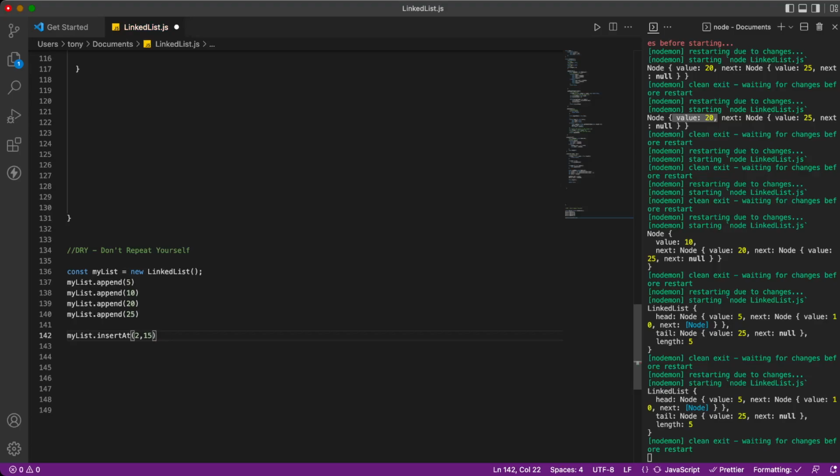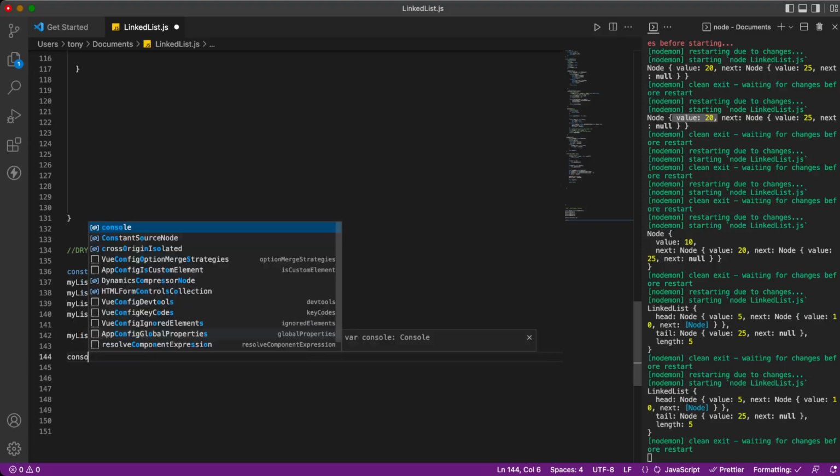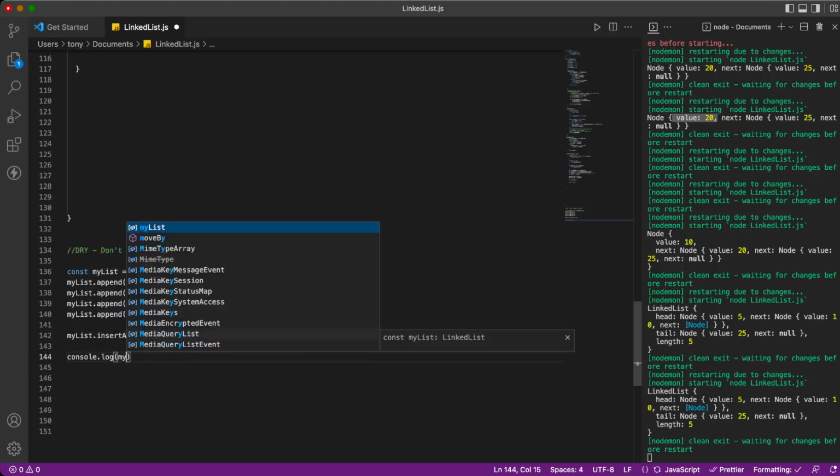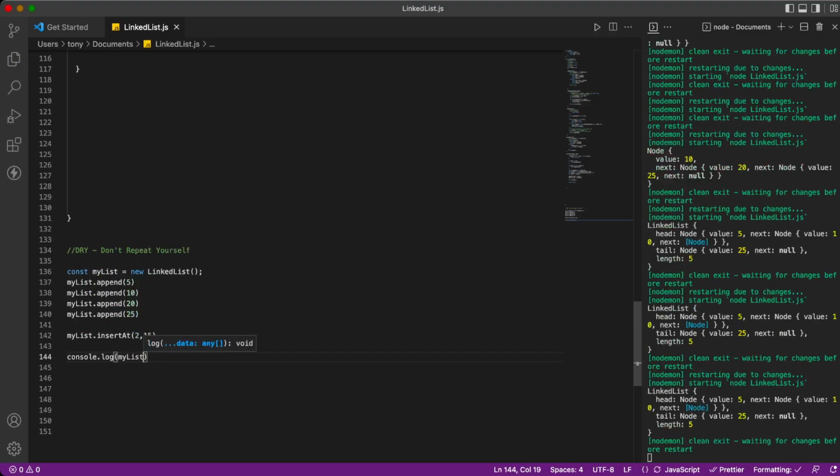MyList.insert at index 2, the value of 15, and then we'll console.log MyList. Let's see what we got. All right, so we've got 5, 10, then the next would be 15. Then after that, 20, and the last 25. Okay.